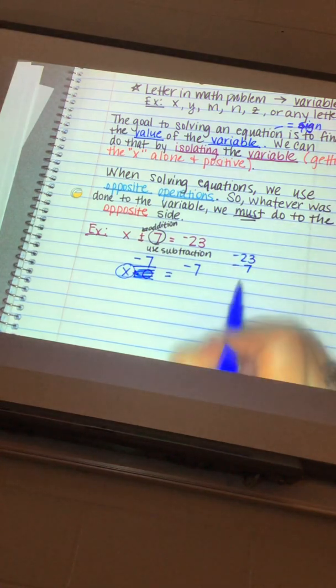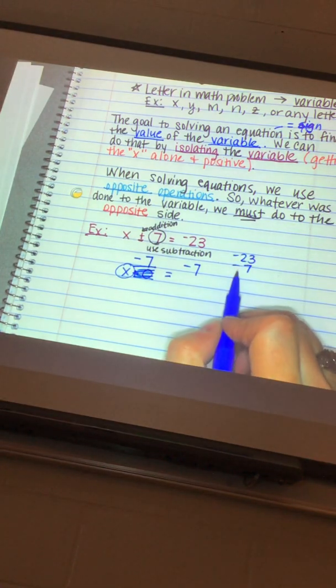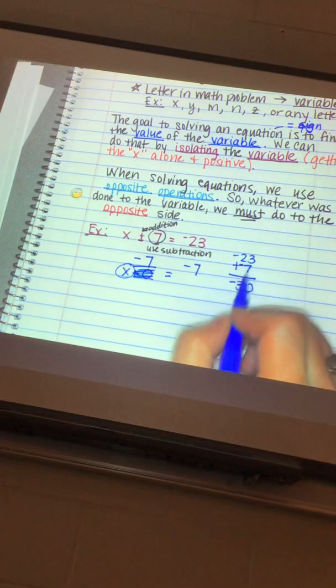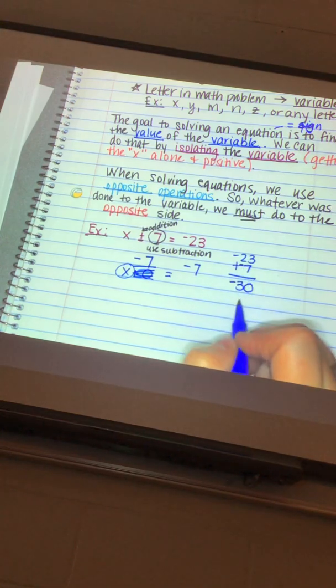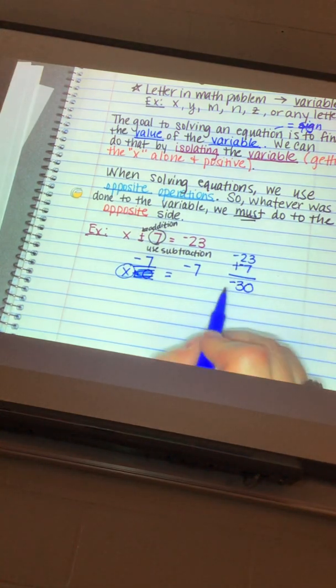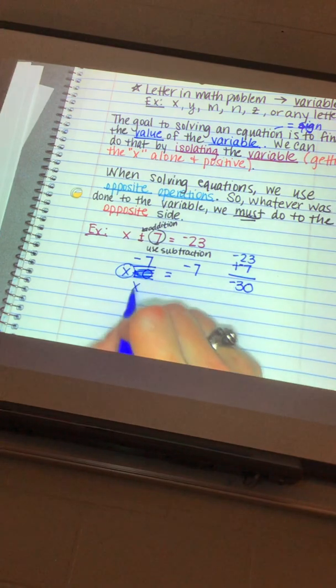We know from our rules that same signs, okay, so when subtraction, change the signs. So plus and negative. Same signs, add and keep, okay? So we're going to add those together. We're going to keep the negative because both were negative. And now we have a negative 30. x equals negative 30.